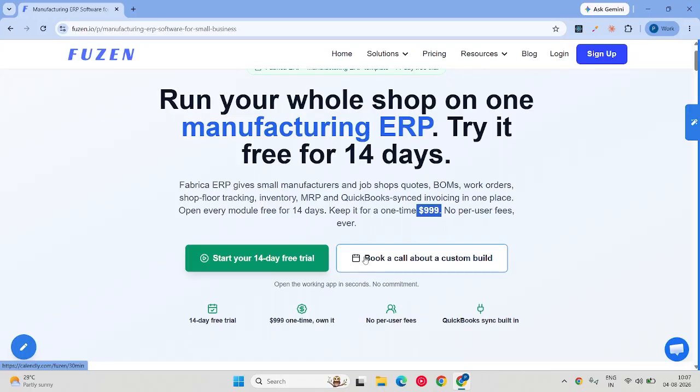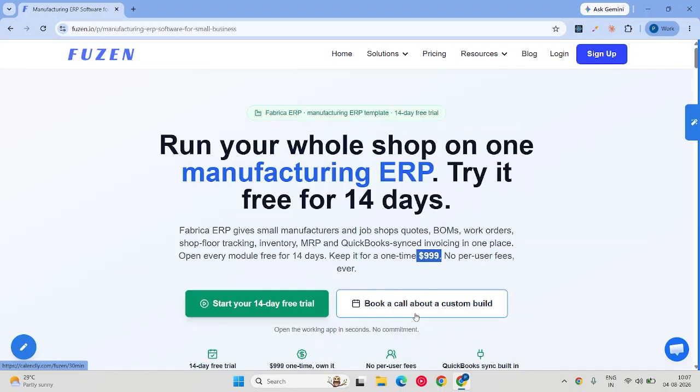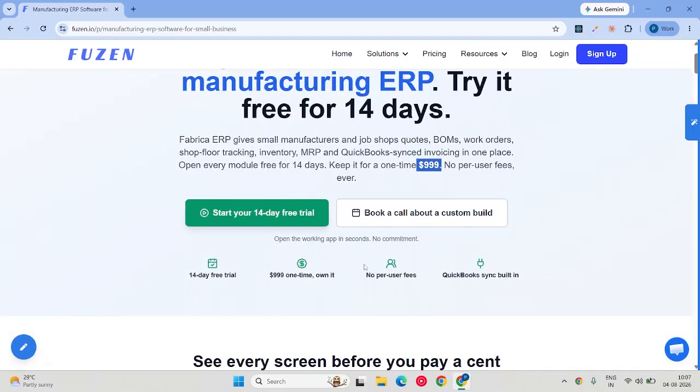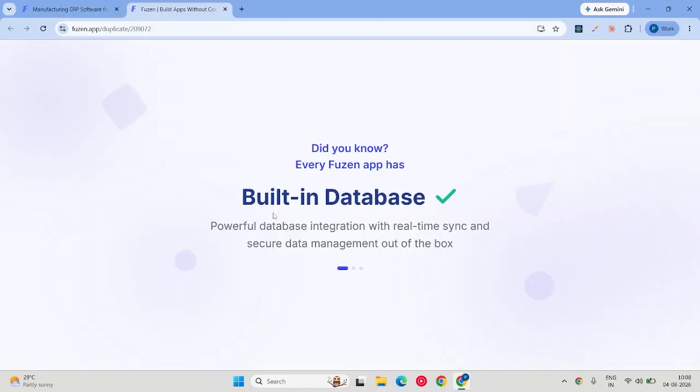But if you want a fully customized option, you can always connect with our team and say that you need a more customized version of this. If you tell us what you're looking for, our team will be able to help you with a customized ERP solution. But for right now, let's just stick with this, because this ERP solution, as you'll find out during the demo, covers most of the basics. More than 90% of the standard ERP functionality is covered within this standard ERP solution.